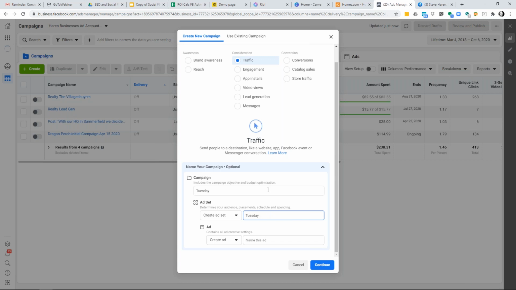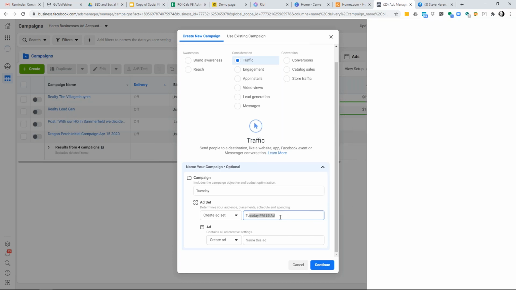Now what I can do here to help my own organization is copy and paste the first part of that name, so that if I'm in my ad set making changes or looking at my analytics at the ad set level, I can tell by the beginning of that name what campaign it belonged to without having to go into the campaign itself. So something that's going to be specific about either the target, the audience, the geography, or maybe something you're putting into the budget, right? Let's do that.